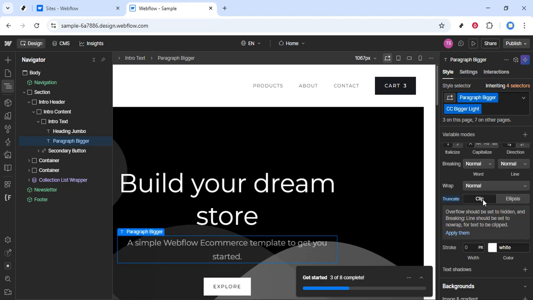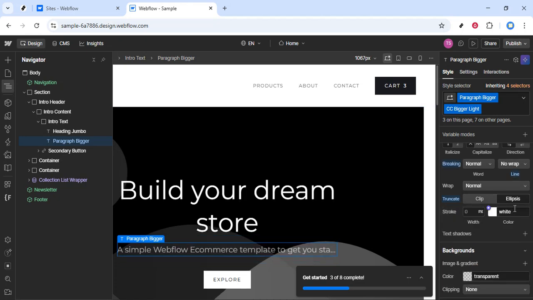At this point, you have two choices for truncating your text: clip or ellipsis. Clicking on clip will cut off the text abruptly at the designated point, while choosing ellipsis will add 3 dots at the end, indicating that there's more content that isn't being displayed. The choice between these two depends on the context of your design and the user experience you're aiming for. If you want users to know there's more content, ellipsis is a good choice. If it's a straightforward cut off, then clip might be more appropriate.